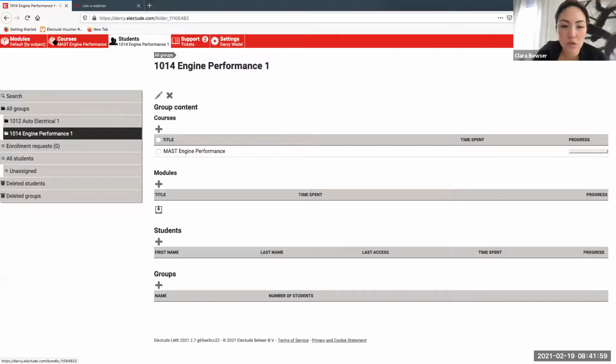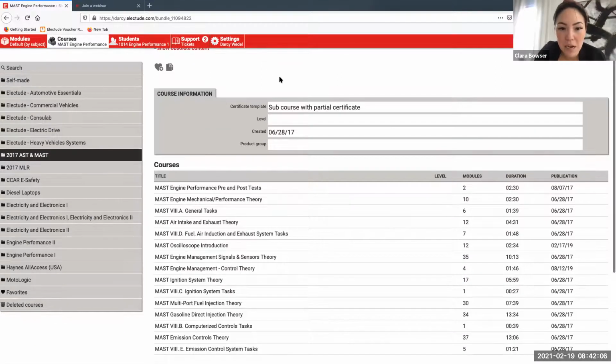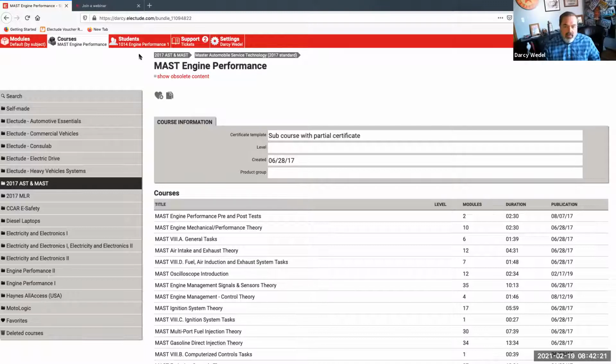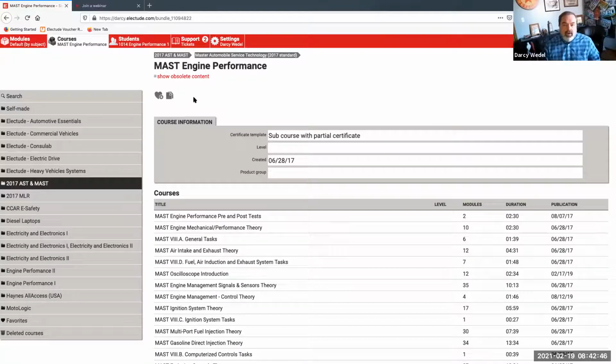So what Darcy just showed you, if you can go back, Darcy, to the course. Yeah, sure. What he just did right here is he picked the entire thing. So whether you pick the entire thing to integrate into Canvas or whether you pick the entire thing to add to your website is very important to know. And right now, Darcy just did the entire thing. That's right. And usually there's a button that will say, right under the heart and the little two sheets of paper, LTI tool or something, I'm blanking on which one it is right now, but you really need to know where you're looking and what you want to assign, because there's so many different places of assigning everything or just parts of it or one at a time. Yeah. So it's always good to pay attention to what's here in the menu bar. That's what you're dealing with.